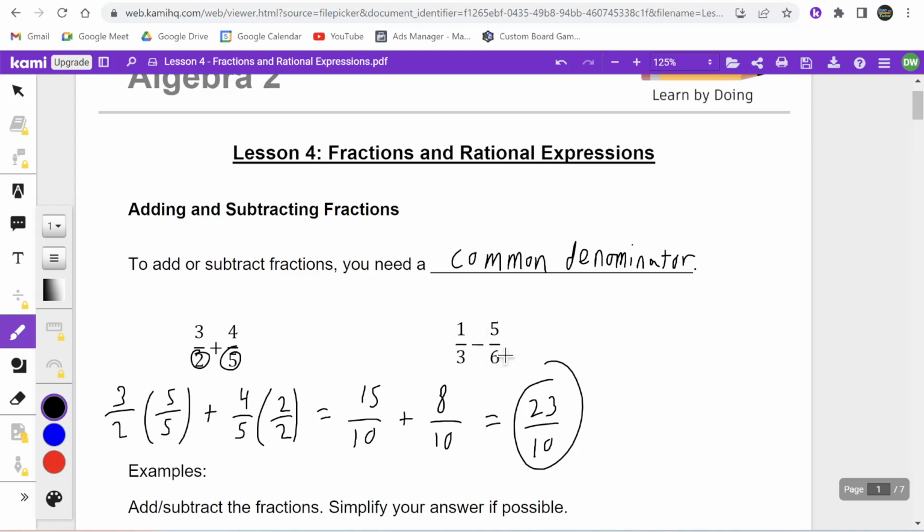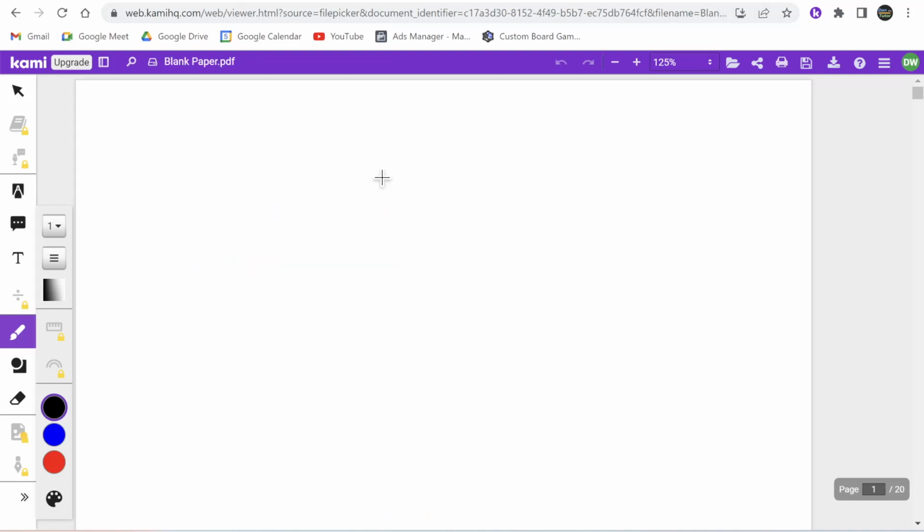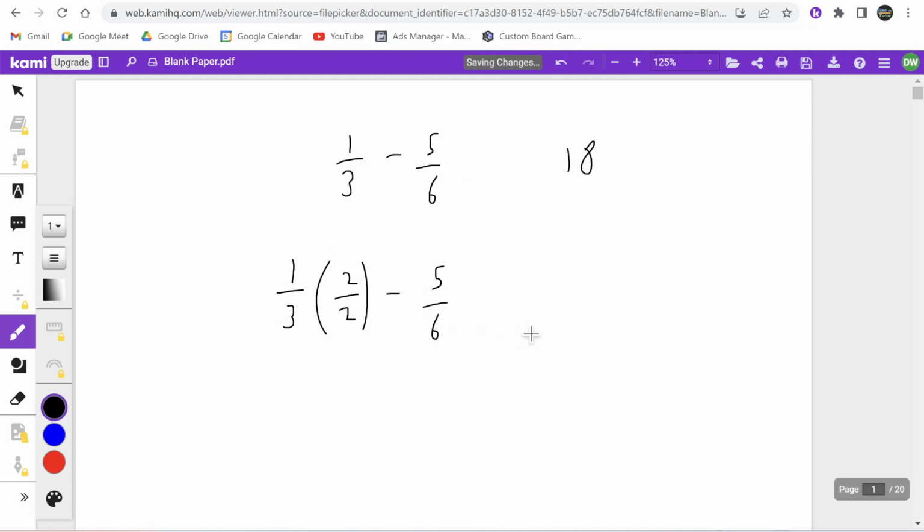And now this next one, 1/3 minus 5/6, this one's harder, but it's the same idea. You need a common denominator. Now the question this time is, what's the common denominator between 3 and 6? Because I'm not going to do the same thing. I'm not going to say what's 3 times 6, because that's 18. The reason why is because we have a smaller common denominator. It's 6. Let me show you how we get 6. So first you multiply 1/3 by 2 over 2 because that's going to get you 6 in the denominator. And then 5/6 you're leaving the same. Don't touch it. It already has 6 in the denominator.